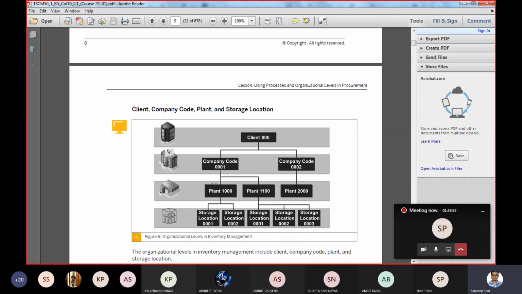So these are hierarchical, you need to understand, and many times in the interview they will confuse you. Okay, hopefully all of you who are listening to me will be clear. If you are still not clear, then you can ask me. I will repeat it once again if you are not clear.